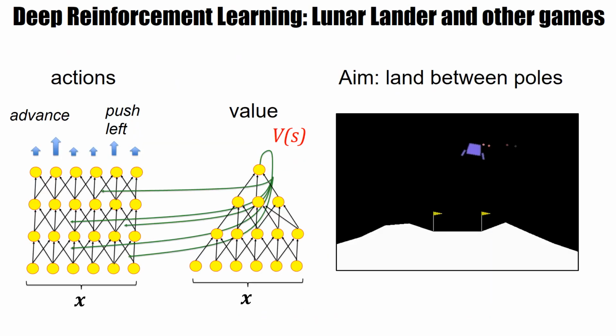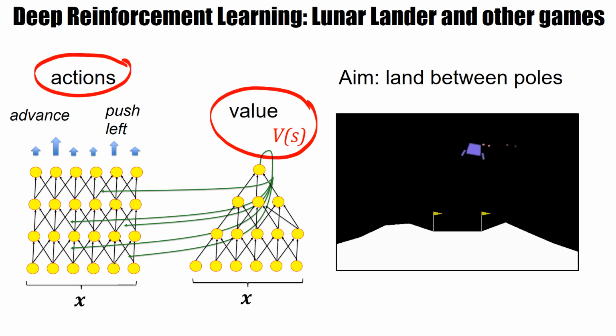So here's the basic idea. If you want to implement this with deep reinforcement learning, and this is just a glimpse, we'll do this more rigorously in a separate lecture, then you would have two networks. One network has actions at the output, the other network has the value at the output, and you feed the value into the main network so that you can subtract a reward baseline. The value is the reward baseline, and the value itself is also learned.